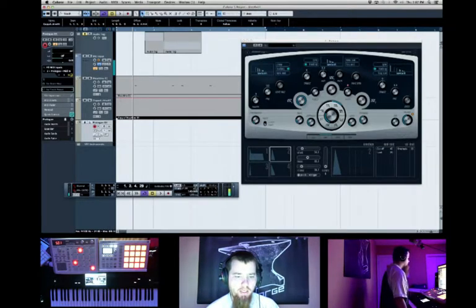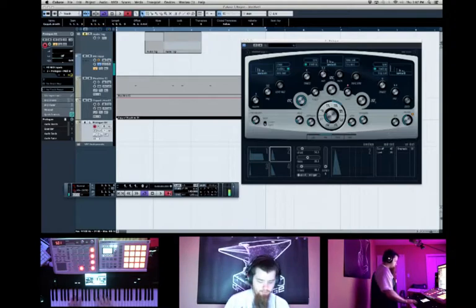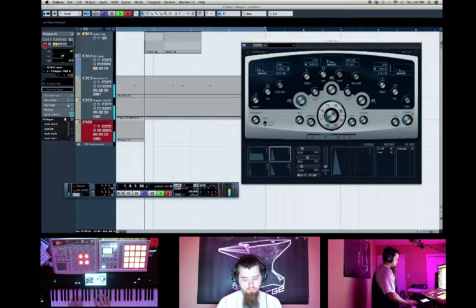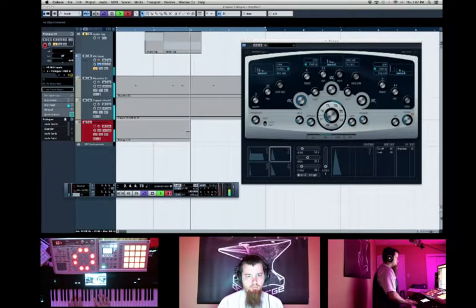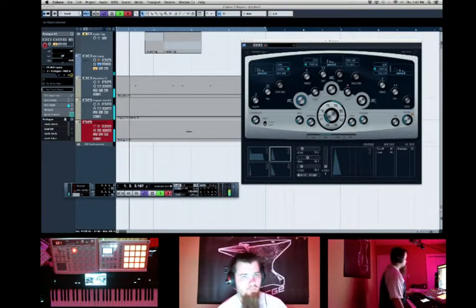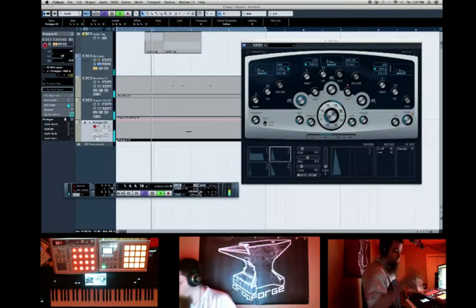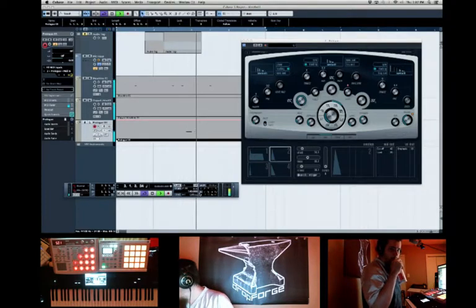We'll turn our pre-count on our metronome to give us a lead in, and then record. See how that sounds?